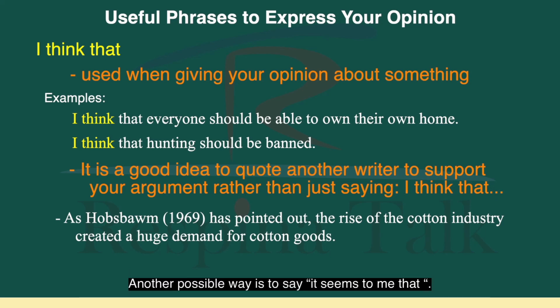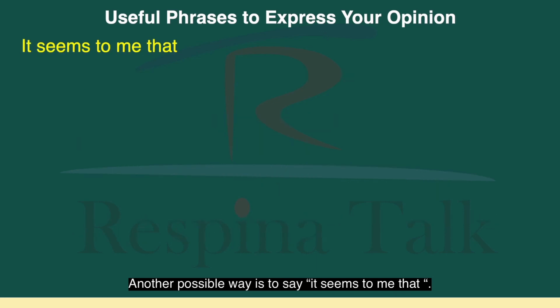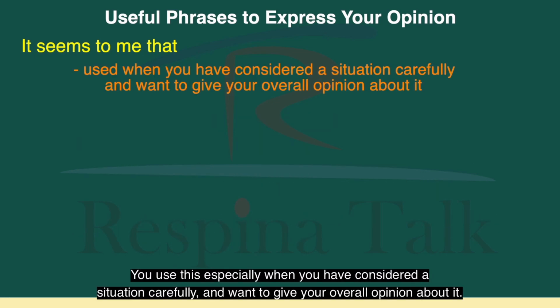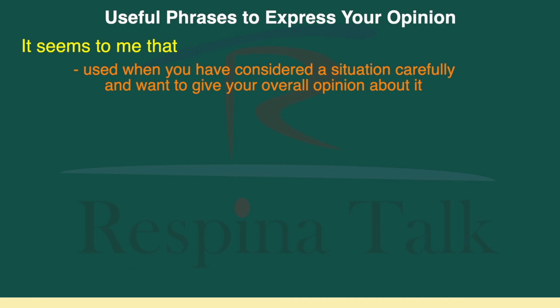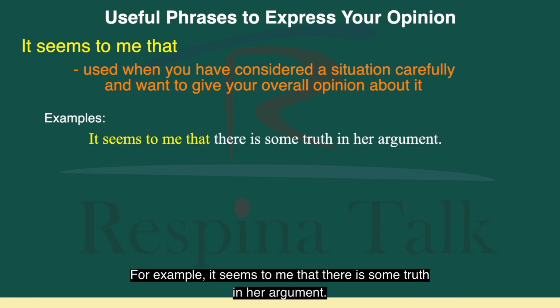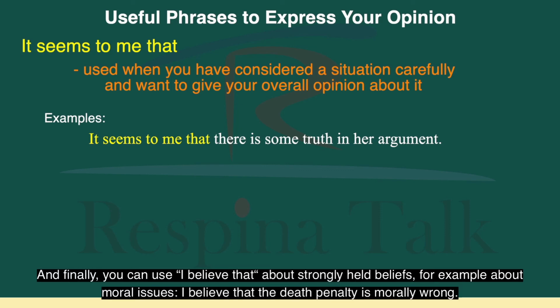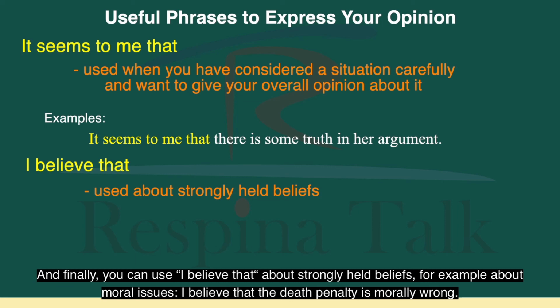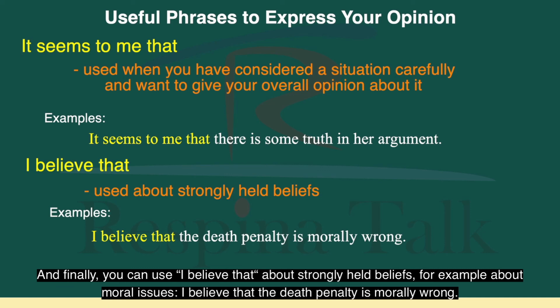Now, another possible way is to say, "it seems to me that." You use this especially when you have considered the situation carefully and want to give your overall opinion about it. For example, it seems to me that there is some truth in her argument. And finally, you can use "I believe that" about strongly held beliefs. For example, about moral issues. I believe that the death penalty is morally wrong.